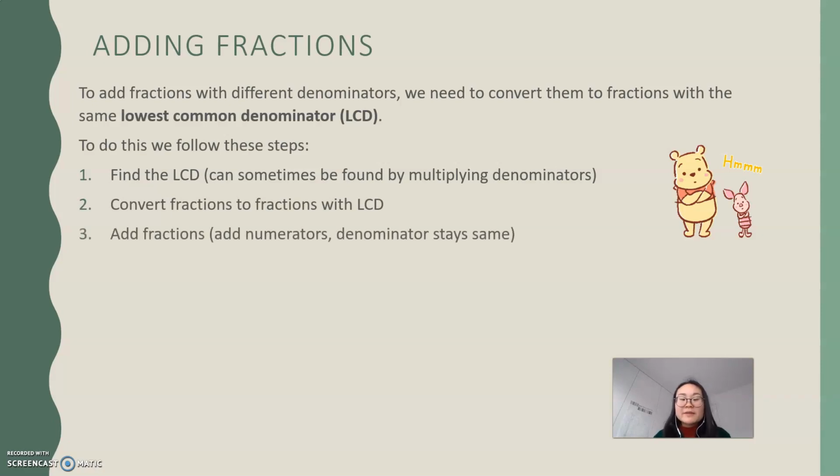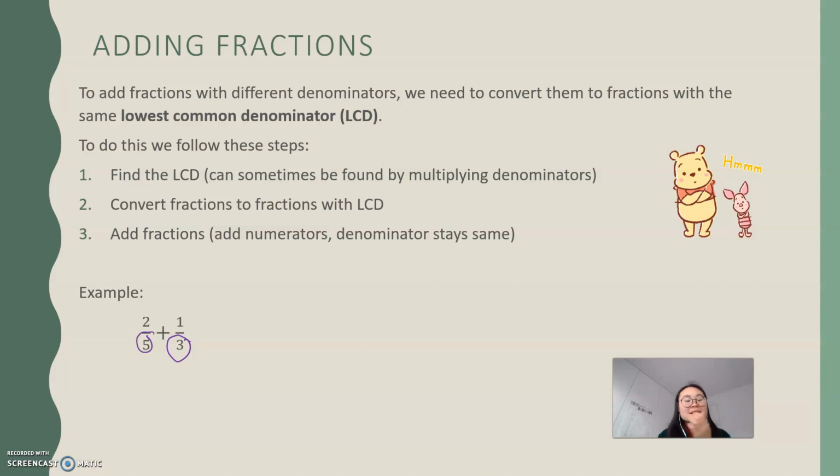So when you do that, the denominator will already be the same, and you'll be able to add the numerators to find the final result. Let's go through an example, it will make much more sense. 2 over 5 plus 1 over 3, or 1/3. Okay, so as we can see, the denominators are different. We've got fifths and thirds.